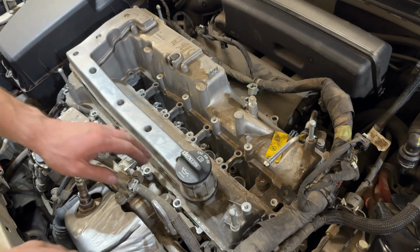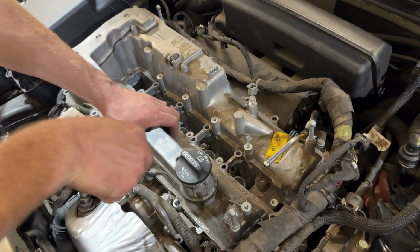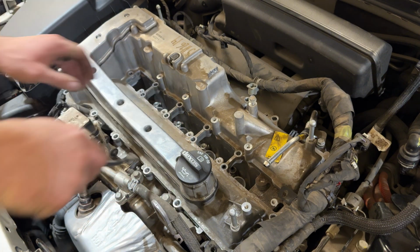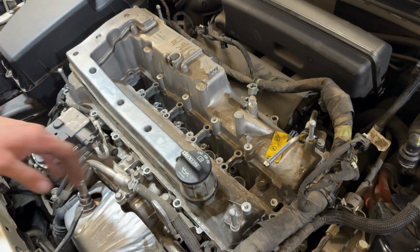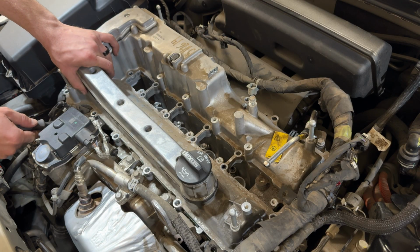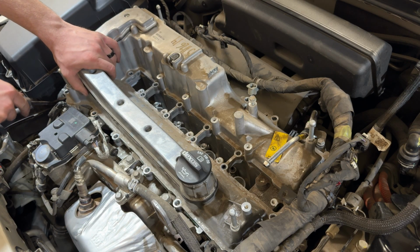Now that all the bolts are out, you'll want to give it just a little bit of prying on the edge. You don't want to go too crazy with it because you don't want to damage the aluminum mating surface underneath. So just try and get underneath and pry around the edges just a little bit.